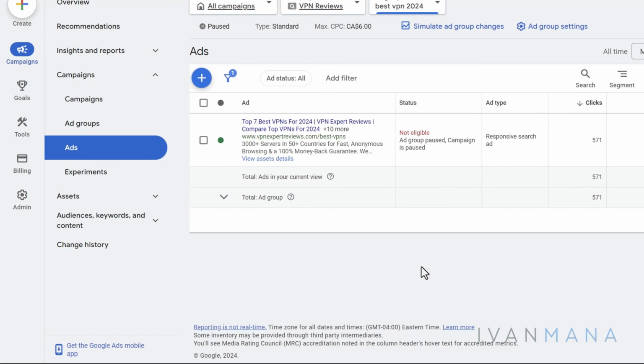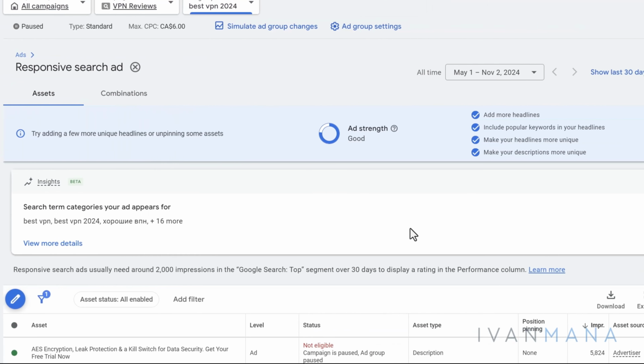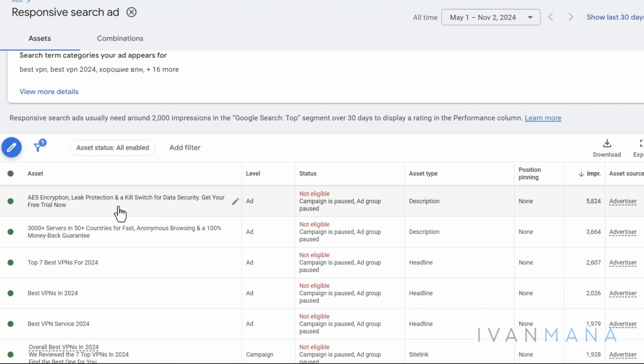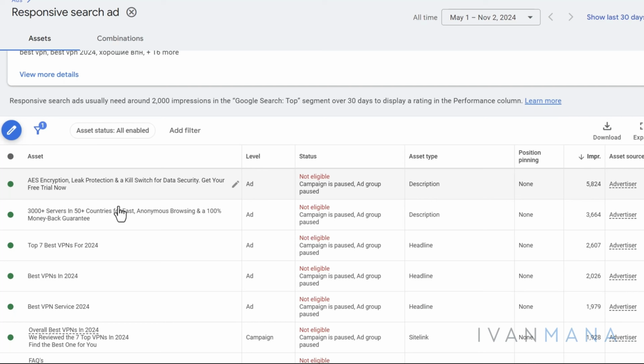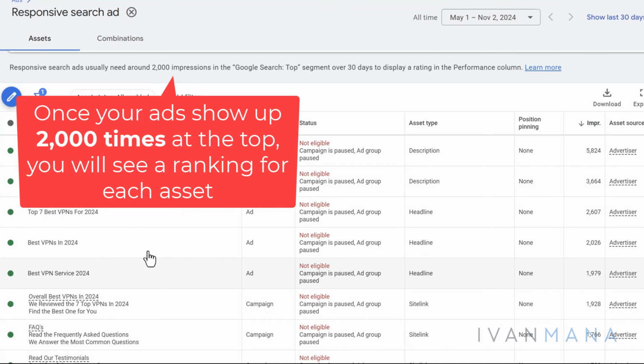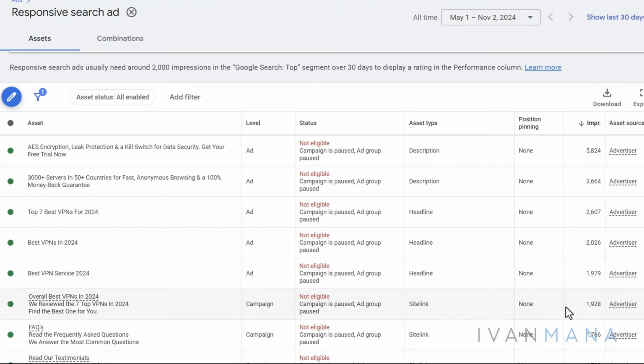So the other thing is I noticed we don't have a split test. So I'm only running one version when I should be looking at multiple. So what we can do is click on View Asset Details, and let's get some ideas for some of our top performing assets. So this one, for example, got the most impressions. So Google will generally show the headlines and the descriptions most that offer the highest click-through rate. So we can be fairly certain that the ones with the top impressions are the ones that Google determined are the good ones. So we don't have enough data here that says how well our headlines and descriptions are, but we can use this impression data for now until we get that.